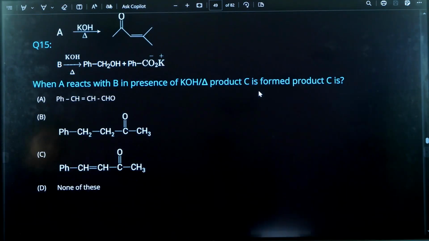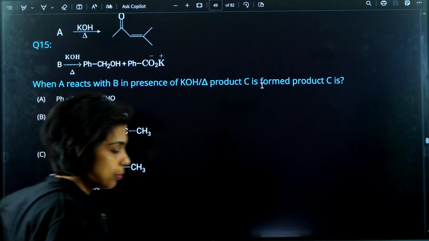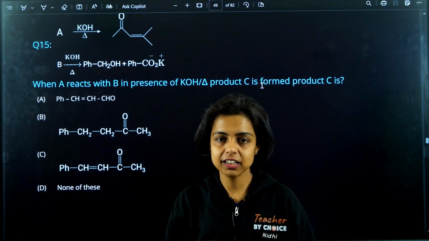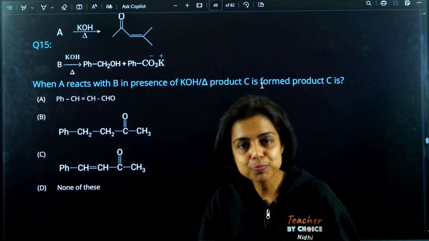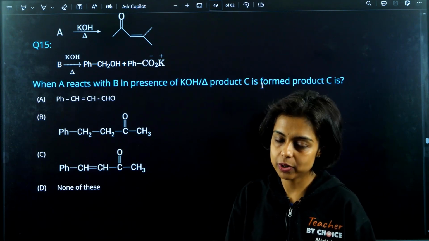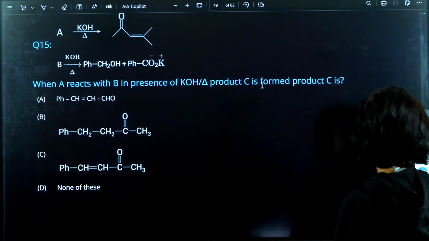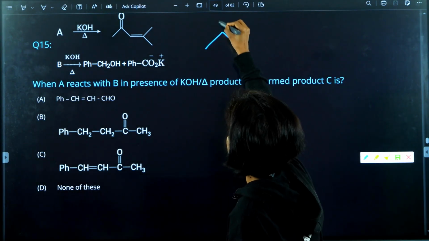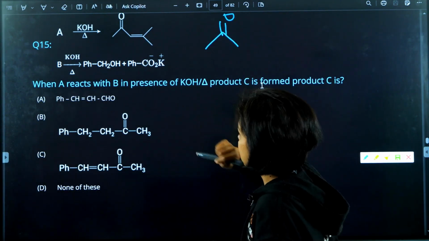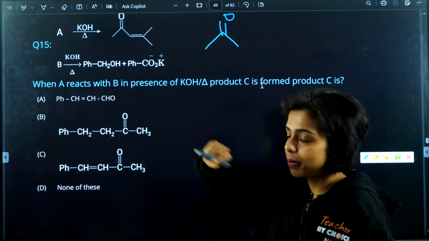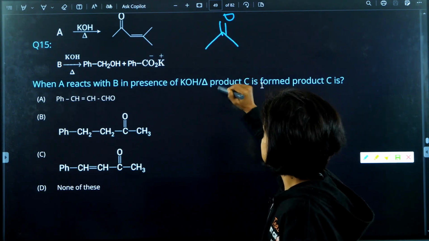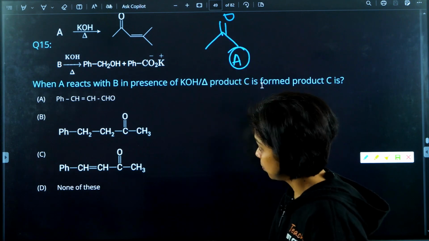Okay, the next question, guys. Question number 15. You have A, which with alcoholic KOH followed by heating forms this compound. I am pretty sure you'll quickly get it, aldol condensation is happening. So what is A? This is the aldol product. By looking at the product, we can easily comprehend this is A: 2 molecules of acetone just combine to form this, followed by heating, of course, because water is being removed. So this is our A, acetone.